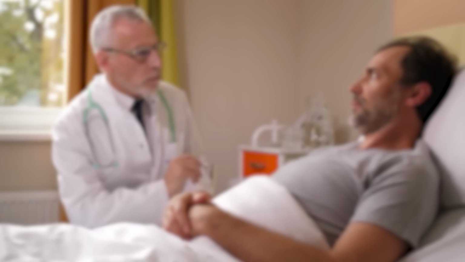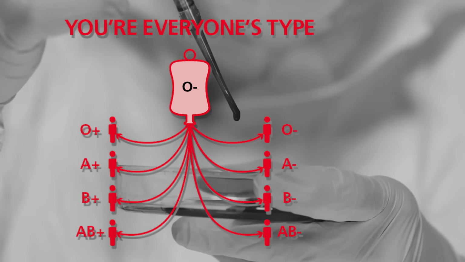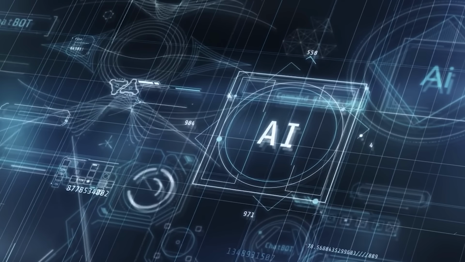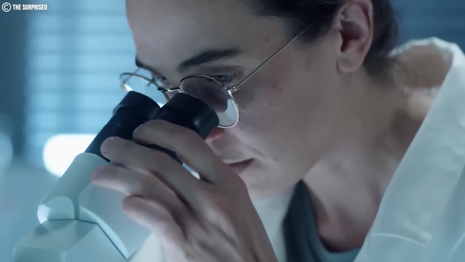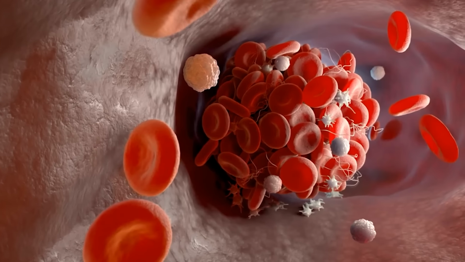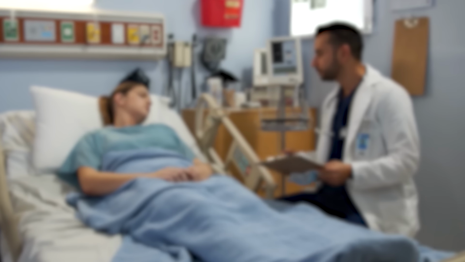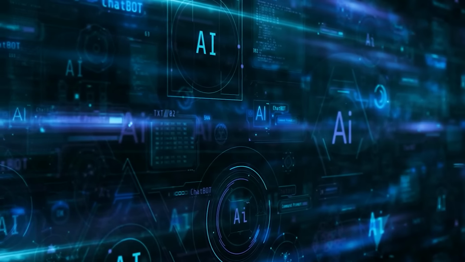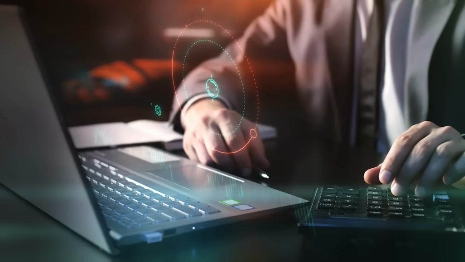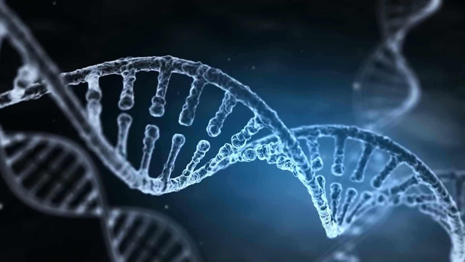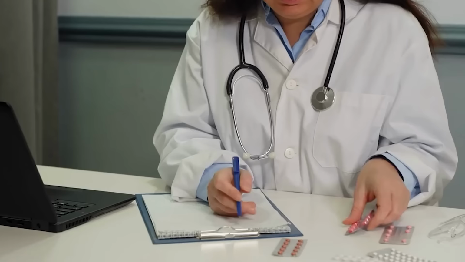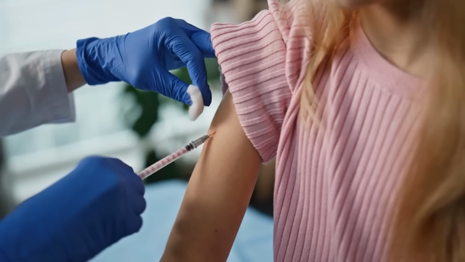One of the biggest frontiers is precision medicine. Right now, most doctors think in terms of broad blood categories: O, A, B, AB, positive or negative. But AI is showing that even within O, there are micro-variations that affect everything from infection risk to clotting tendencies. Imagine a future where your medical chart doesn't just list O positive, but instead includes a detailed AI profile of your exact antigen structure and how it interacts with your genetics, diet, and immune system. That could change how doctors prevent disease, prescribe medications, and even tailor vaccines.